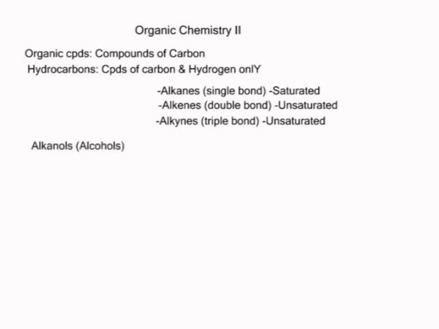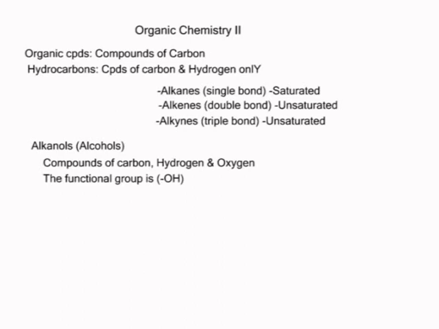And we start with alkanols. Now alkanols belong to a class of organic compounds which contain carbon, hydrogen and oxygen. Alkanols contain the hydroxyl group, the OH, which is the functional group. Now this functional group determines the chemical properties of the alkanols. Alkanols have the general formula CnH2n+1OH, where n can be 1, 2, 3, 4 and so on. Alkanol is the IUPAC name, while alcohol is a common name.